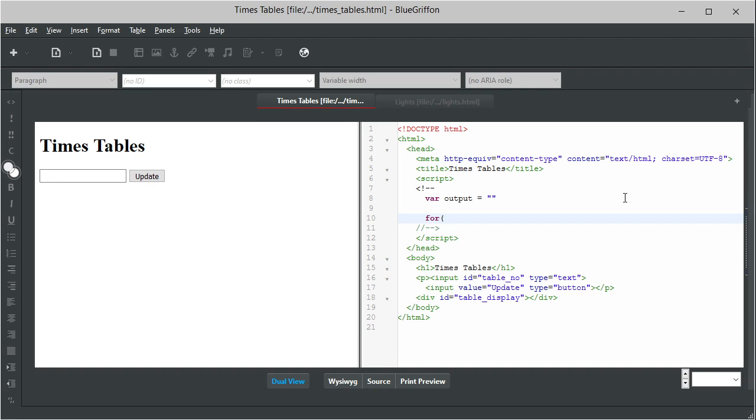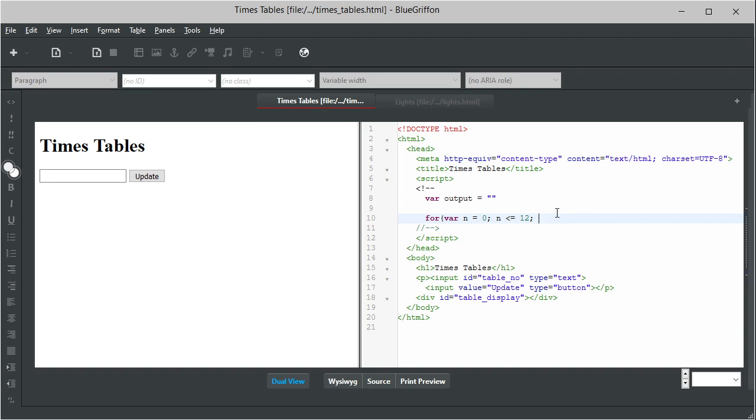So you have a variable, which is your counter, and because I haven't used n previously, I'm going to declare it with var. But if you have previously declared it, you can just set n equal to 0 at the first stage. So there's 3 bits inside the brackets. There's the initial value of the counter. So this is a counter-controlled loop. Then an upper limit. So in this case, I'm going to say n is less than or equal to 12. So you can see here how it's a bit like a while loop. It's starting at 0 and it's going to continue while n is less than or equal to 12.